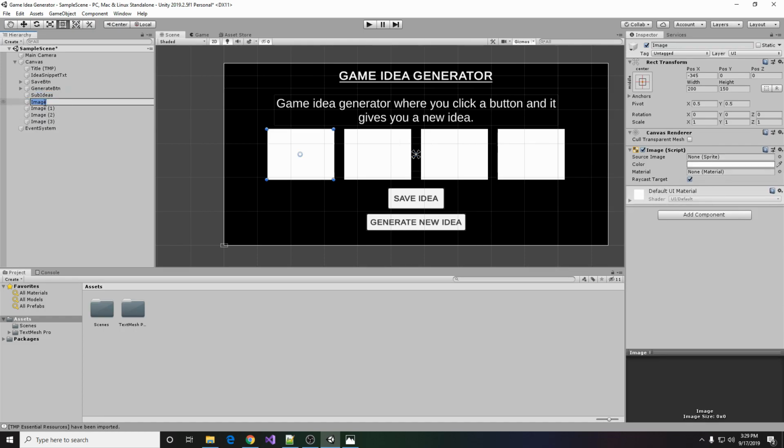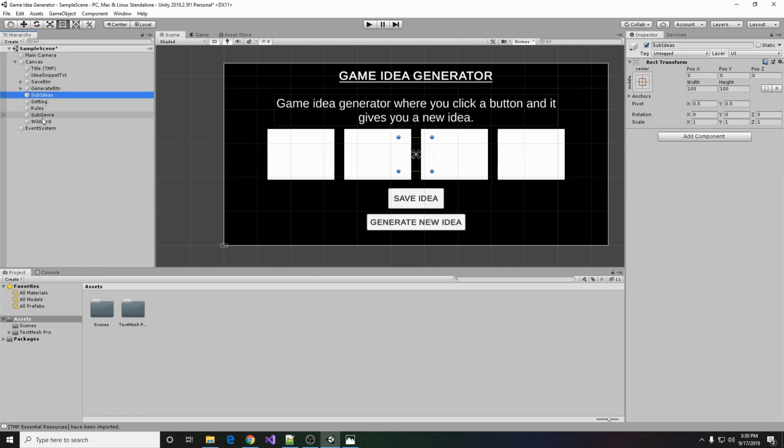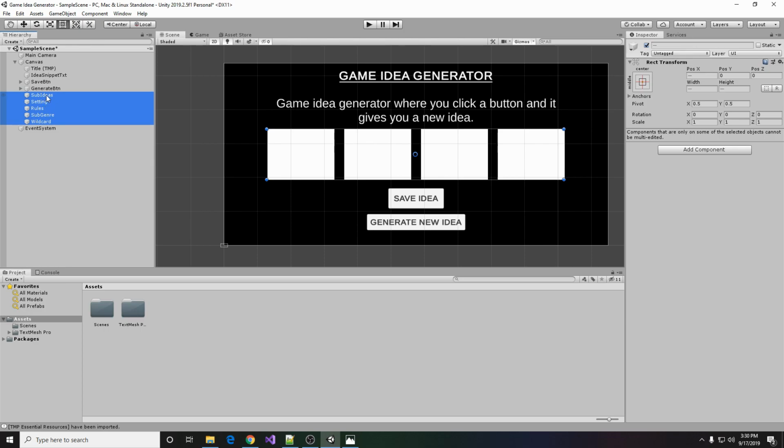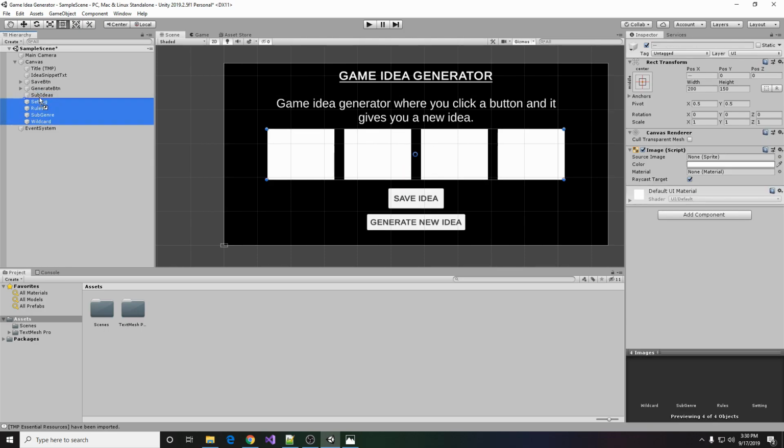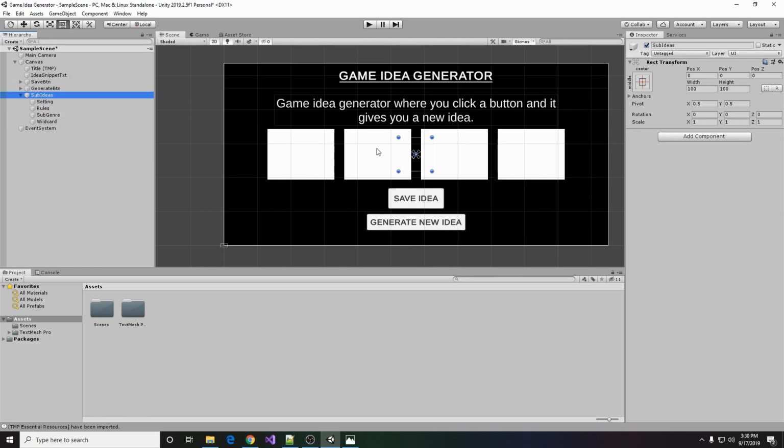And then I'm just going to rename these so that they make more sense. What happens now is I put all of these under the sub ideas section. So now when I grab sub ideas, I can move that and it moves all of them together. So I just leave that centered right there in the middle, and that's perfect.